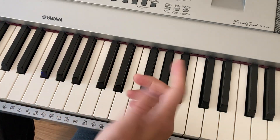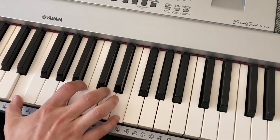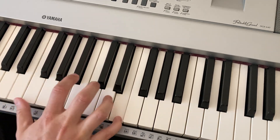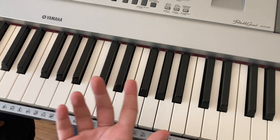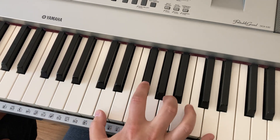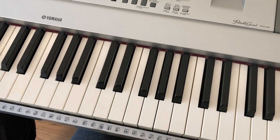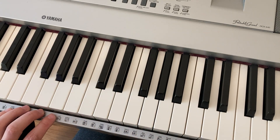So when you put it all together, you get that — that's where the Maple Leaf Rag comes from. It's just doing those two techniques: that block movement, or opening it out a little bit. You just have to have that left hand on absolute autopilot with the stride to work.